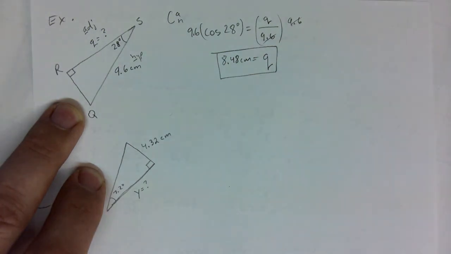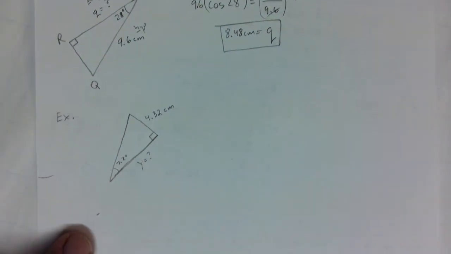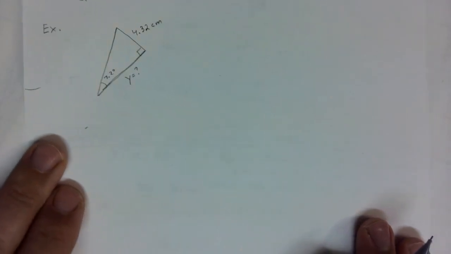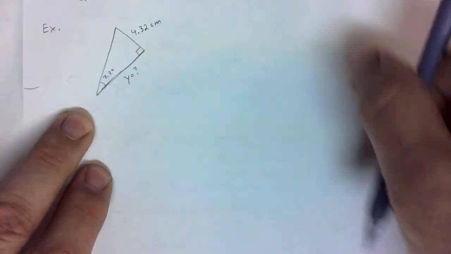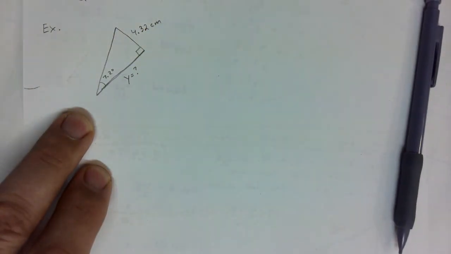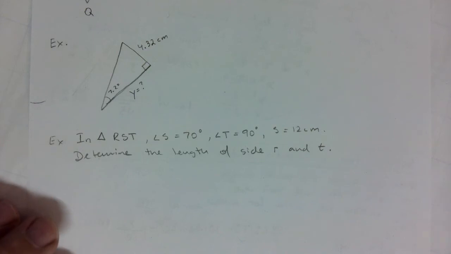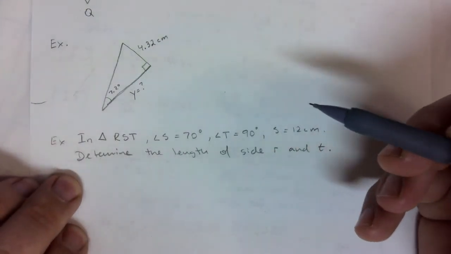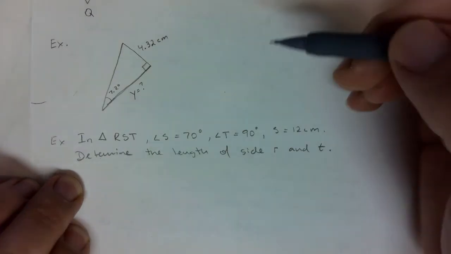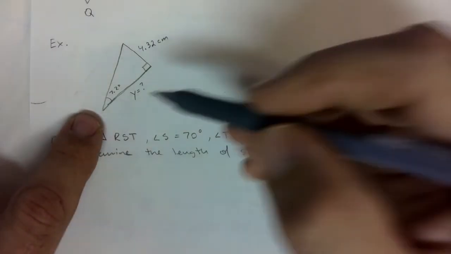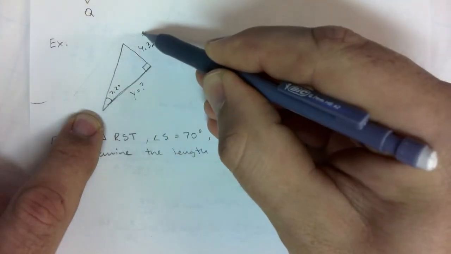Okay, 8.48 centimeters, you are correct. All right, next, give this one a try. We'll do one more, and then I will talk about the homework a little bit. You need to practice this. If you ace this, everything else is going to be so much easier. Right? If you know how to solve for an angle, if you didn't do all the homework yesterday for angles, do it today. Okay.